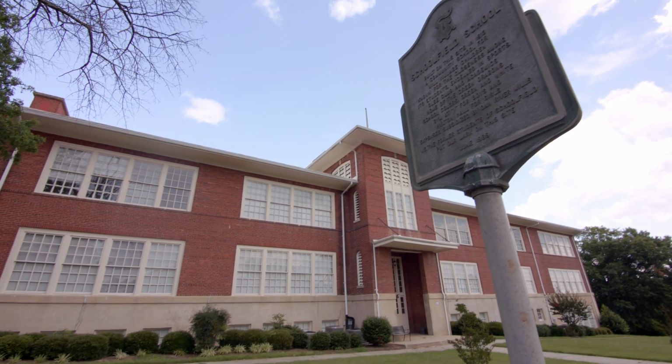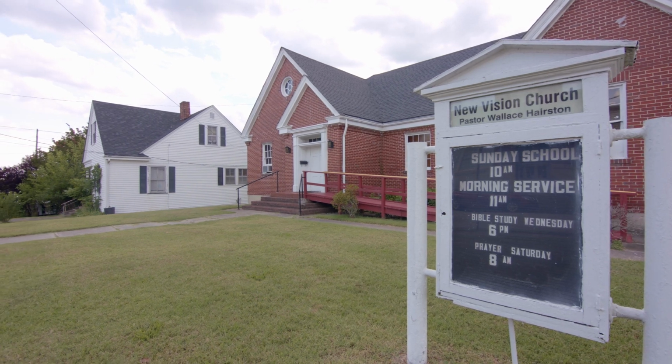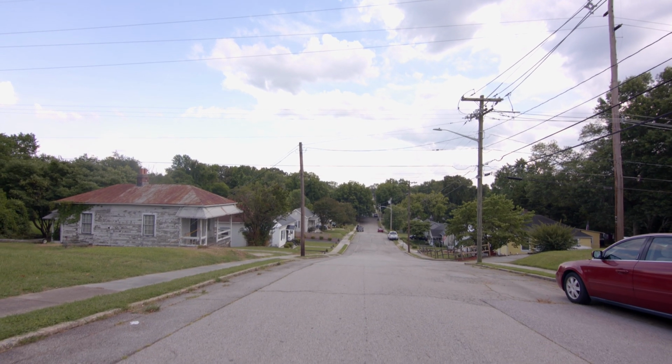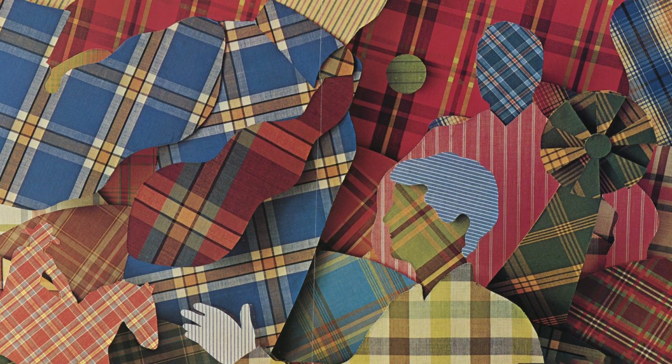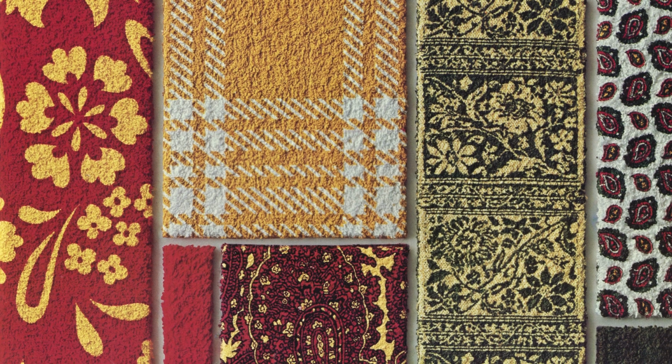Schoolfield is a newly minted historic district on the National and State Register of Historic Places. It has over 1,000 structures still existing from when it was created in 1903 as a company town of Dan River Mills. And Dan River Mills manufactured cloth for apparel and home from 1882 until 2006. Schoolfield was a company town built for textile workers.